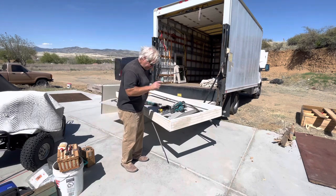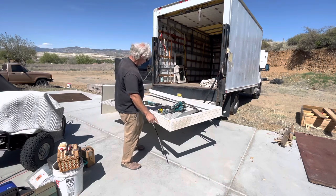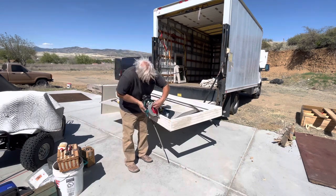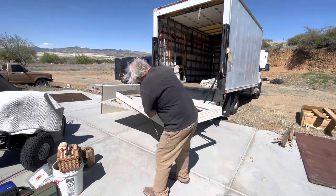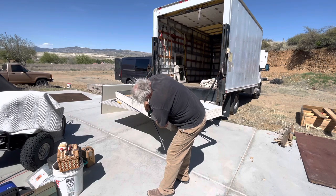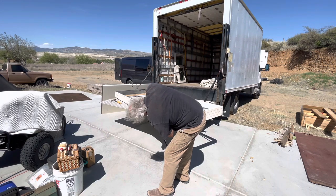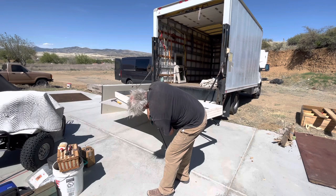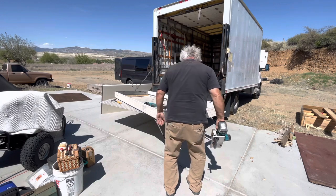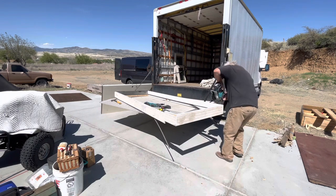So what I'm going to do is make a straight cut, and then I'm going to try to put this rabbet on using an all cut tool. So let me see what I can do here, folks, without fouling this up. Okay, I pulled that off, and I'm right in the hand, so that hand I was telling you about will have to go away. I'm gonna have to do this left-handed.